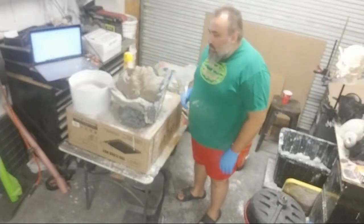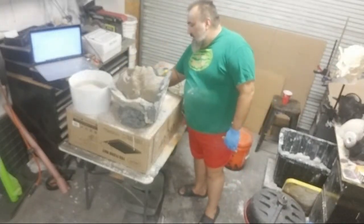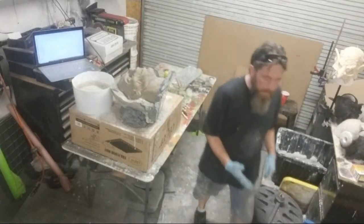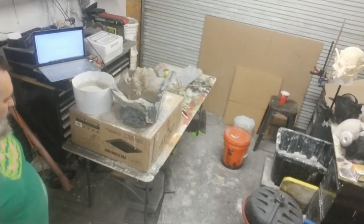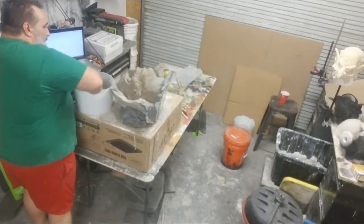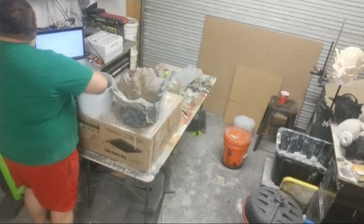I'm excited to get this half of the mold on. I haven't made a two-piece in a while. It's a skill that you should do every now and then, just to maintain your skill set. Alexa, stop. All right, let's knock out one more of these things. There's a bucket of water right around. I will open the mold. It's 9:36. I'll probably need one more batch of plaster after this one, probably exactly the same amount. I'll probably be done with this mold about 10:30.